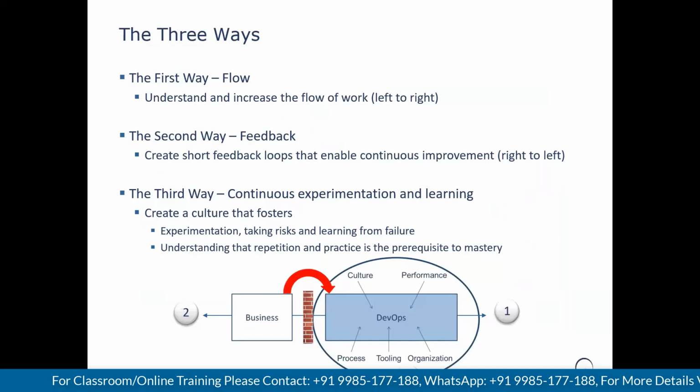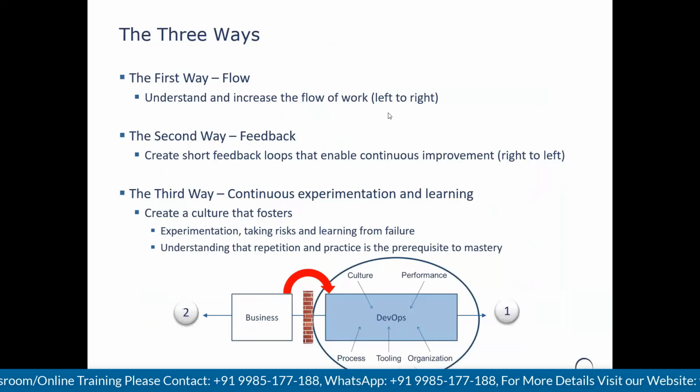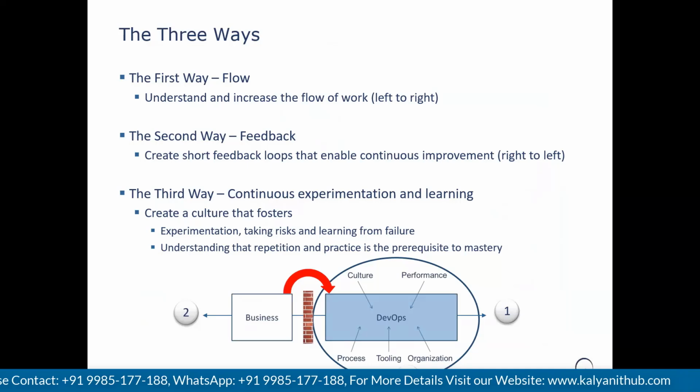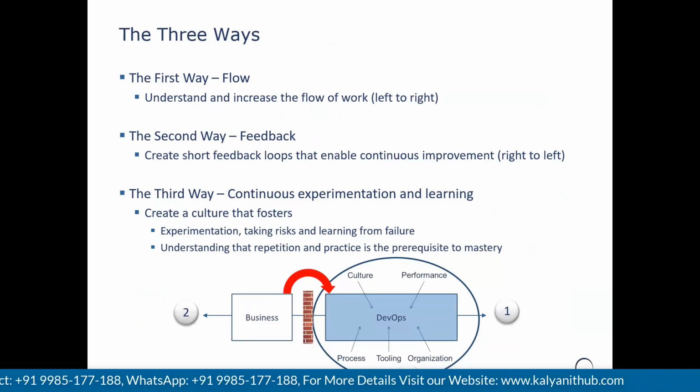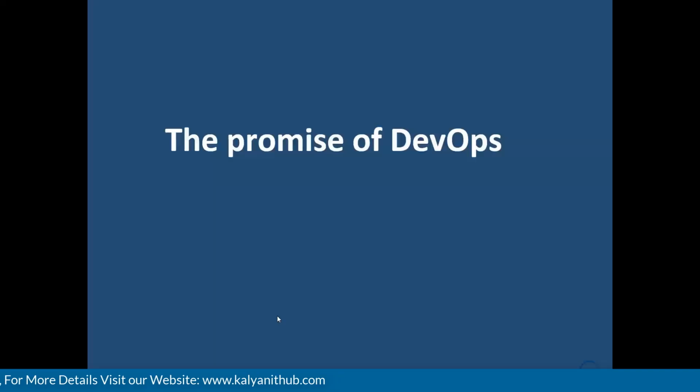Next, here we are trying to maintain the three ways of the DevOps industry. So the first flow is to understand left to right. You need to maintain the left to right consistency based upon cost effectiveness. So first you need to analyze the product, and you need to give the feedback from the customers, and you can try to take the challenges as per the business in the market. The first one is you need to focus on DevOps, that is culture plus performance, tooling, and organization level. We are trying to go with the business side. So this is how we can go.